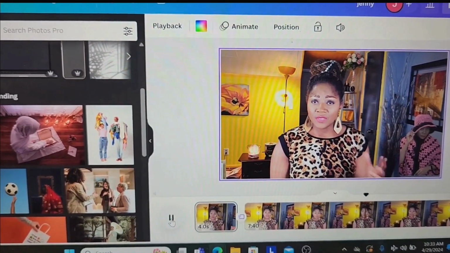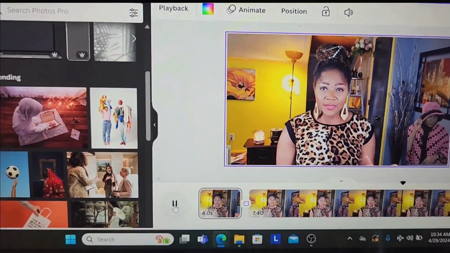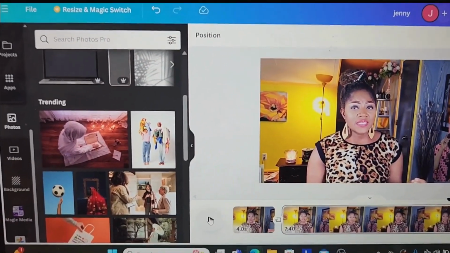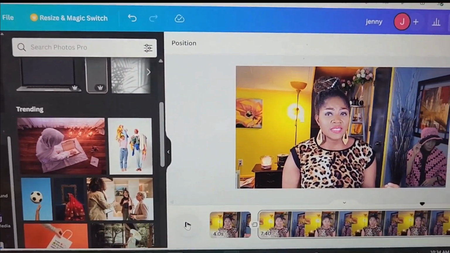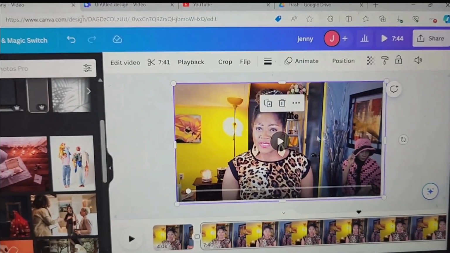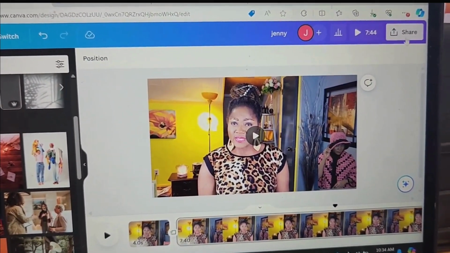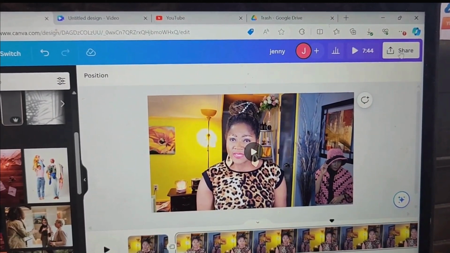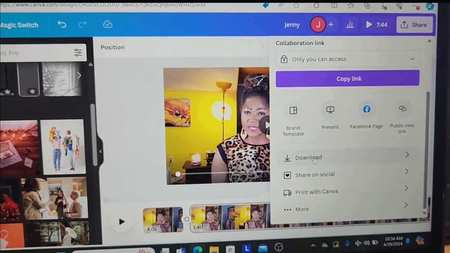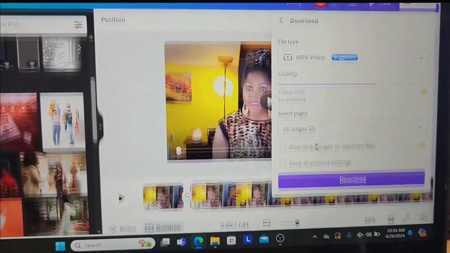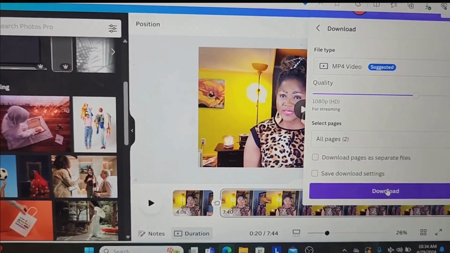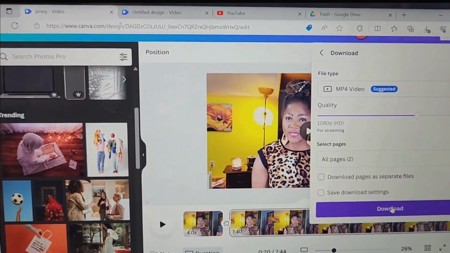Whether you are an artist, a writer, or a singer, or any... So you just run your video and make sure the things that you don't want in the video, you can cut them off and remove them. Then what I do is I come back here where it says share. You see where it says share right here. So I come there, then I go to upload. Oh no, sorry, I go to download. Then I will download this video. When I download it, it will go back to my Google Drive. Then from there, I will upload it to my YouTube channel.